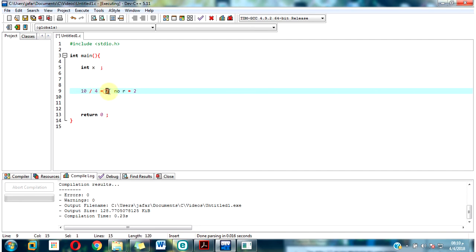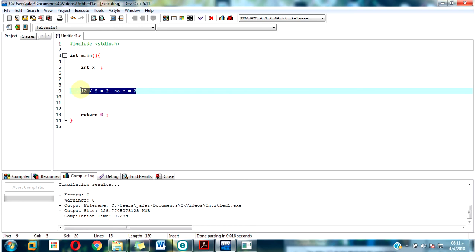So the concept of divisibility requires that you have no remainder. If 10 is divisible by 5, that means 5 can divide 10 with remainder 0.